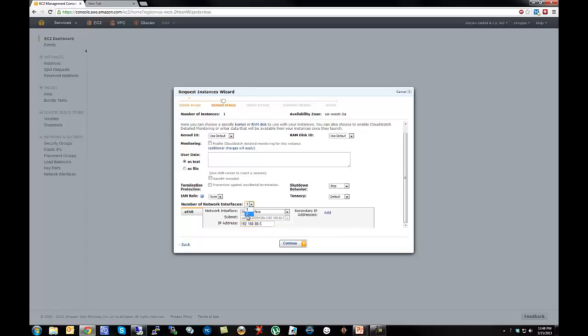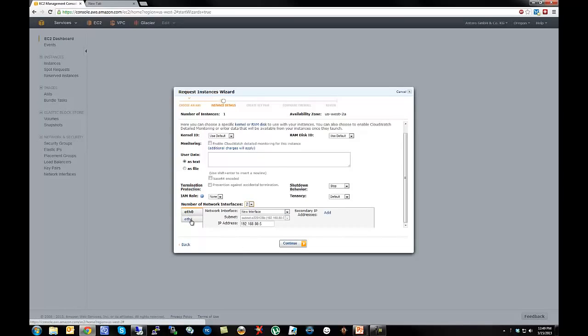And I'm going to add a second interface. Now this is also important. We get a lot of questions on this. In EC2, you can only have one interface. In VPC, you can have more than that. And the number of available network interfaces is defined by Amazon and is linked to the size of the instance that you spawn. So it's not possible to have a medium-sized instance like this with 8 network interfaces. That's something that they choose on their side and they dictate. And so we're just going to work with that by having a simple 2 network setup today.